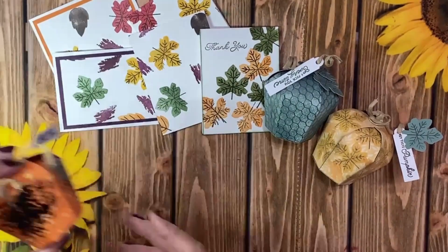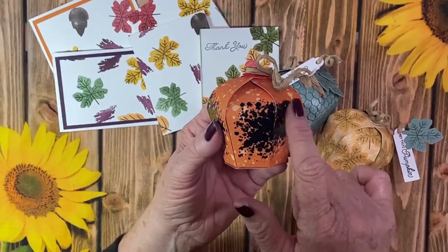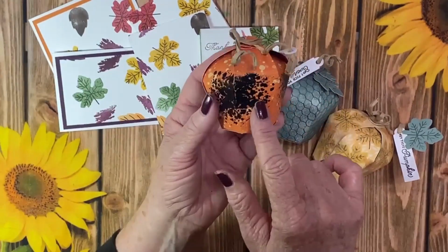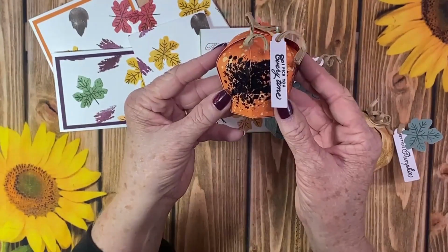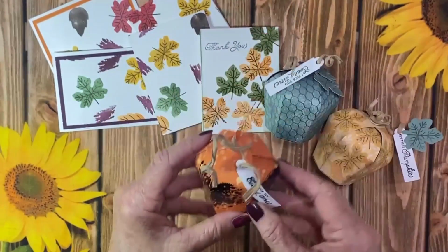Now, here's another one that we did. This one we decided to emboss. We just used our big splotch in our Gorgeous Leaves stamp set, and look at that. Just very unique, very different, but really stands out because it has that embossing on it that's so shiny.